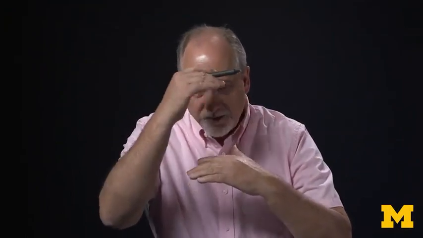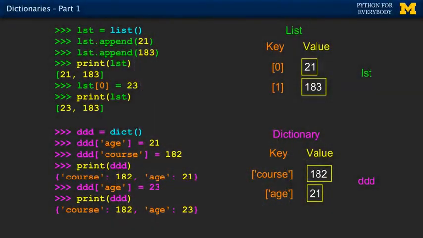Lists are compacted. They always start at zero, even if there's none in there, it doesn't start at zero. But if there's one or more things, the first one is always zero. And while we haven't deleted stuff from lists, once we start deleting stuff from lists, they get compacted. But not true for dictionaries. They just kind of remove the key, because they're not particularly in any order anyways.